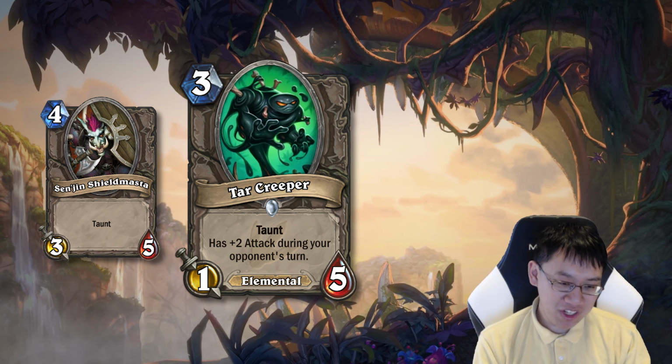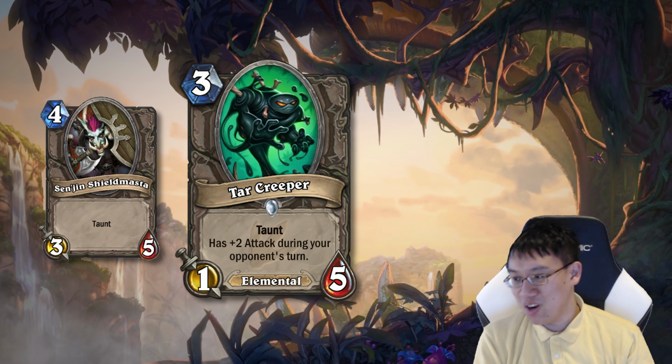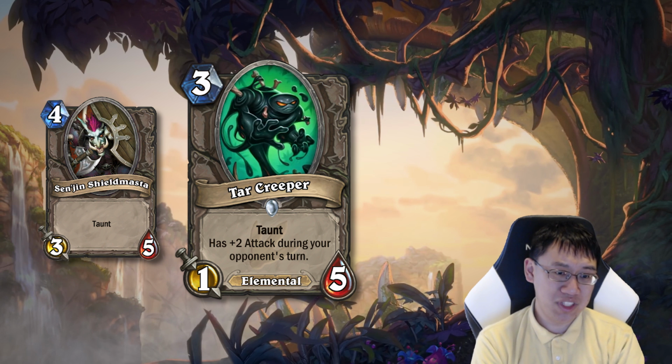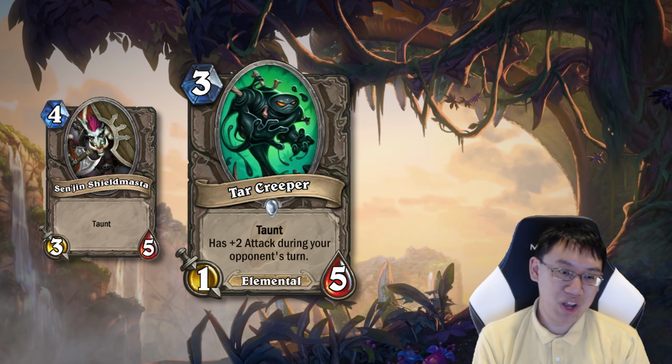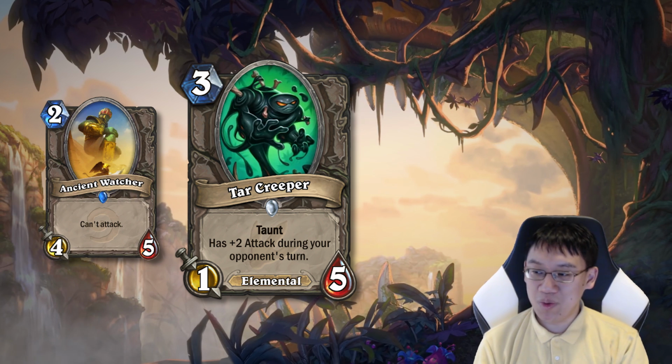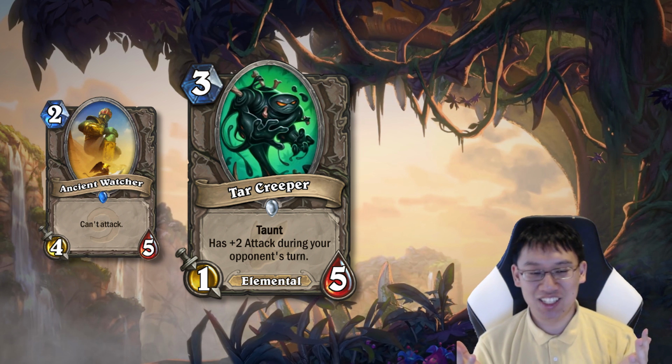You might make the argument, but your opponent can just trade into it however they want. You're not dictating the trades, they are. Well, it turns out 3 attack is good enough to generally kill stuff, and 5 health is generally good enough to survive an attack. Ancient Watcher was a 2 mana 4/5, and that was the hallmark of a defensive card because it literally said can't attack on it.